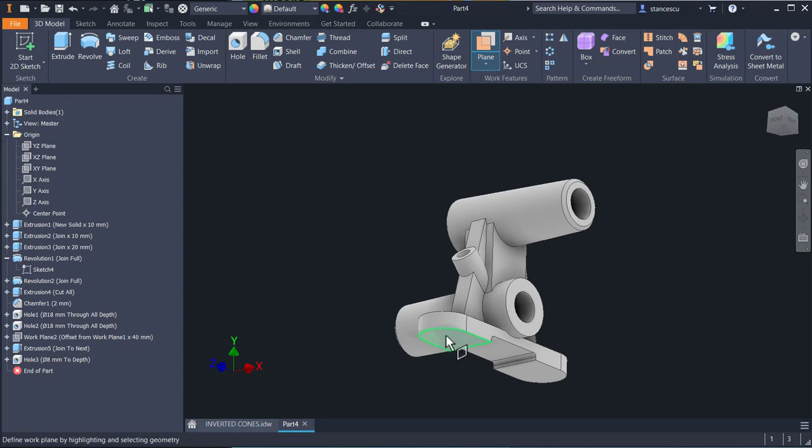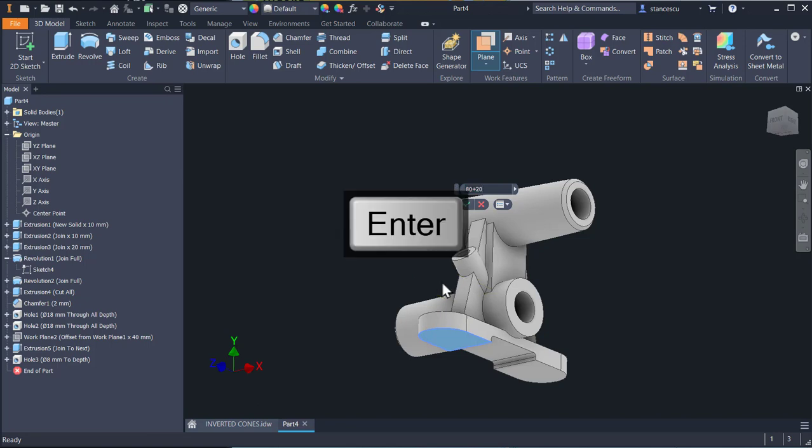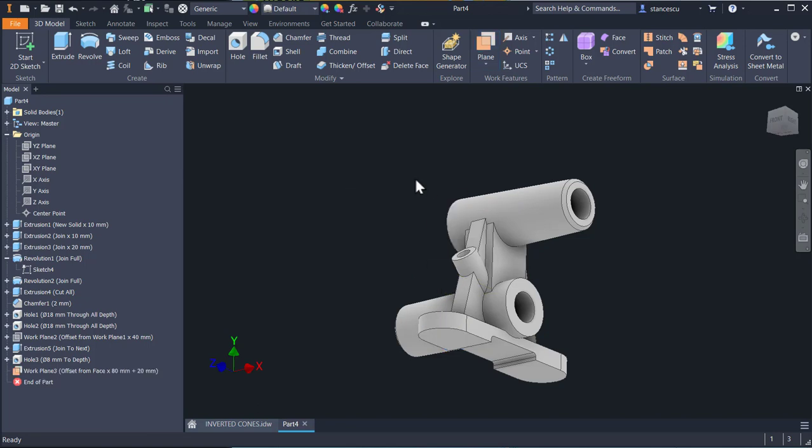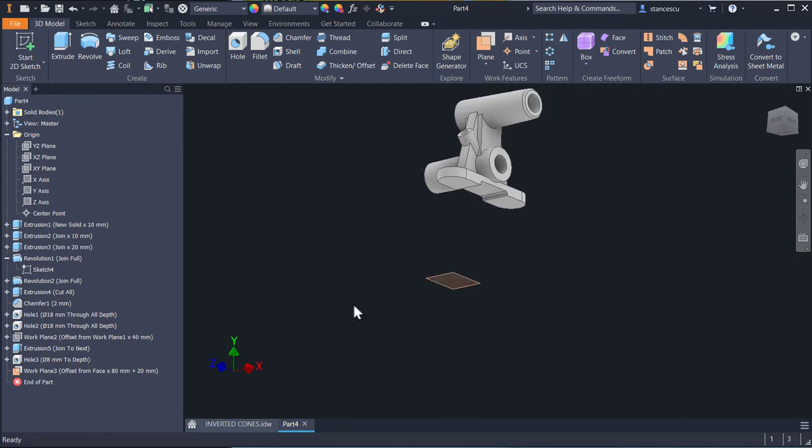Yes. From here at 80 plus 20. But not down. We have to apply minus. Home, minus, and minus. Okay.